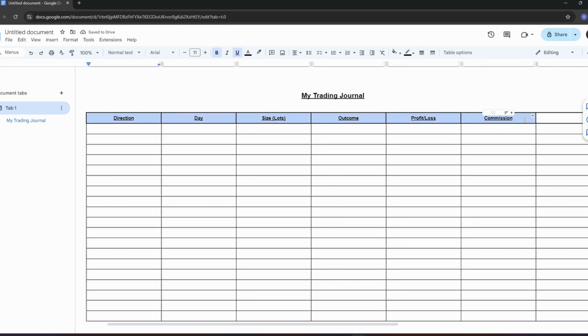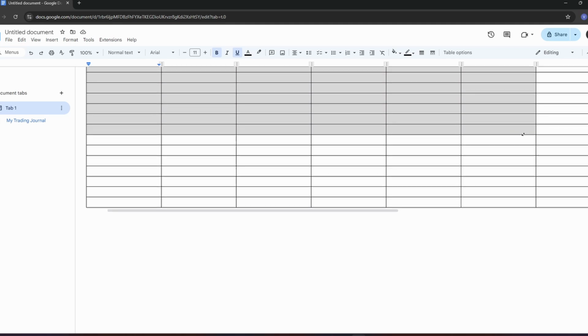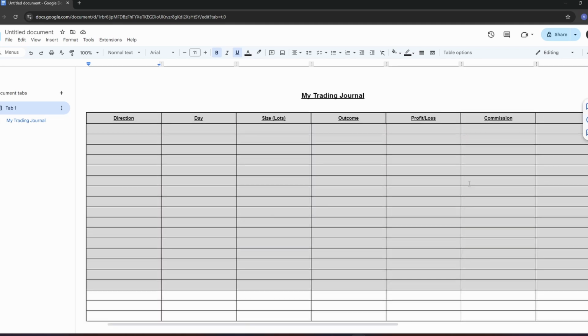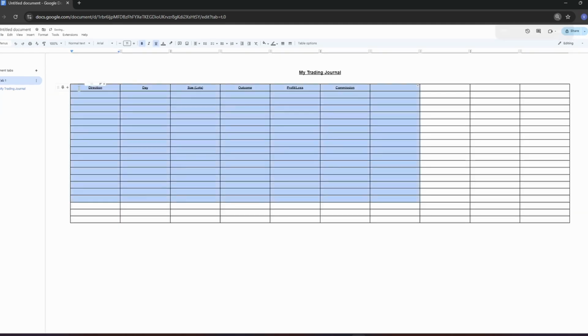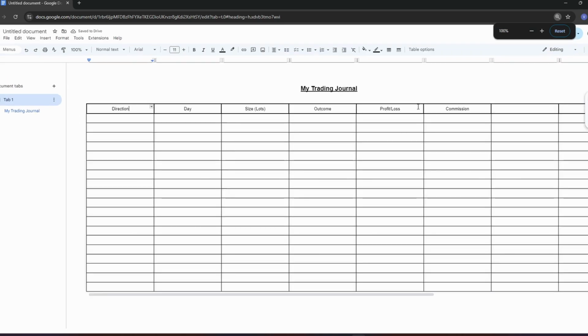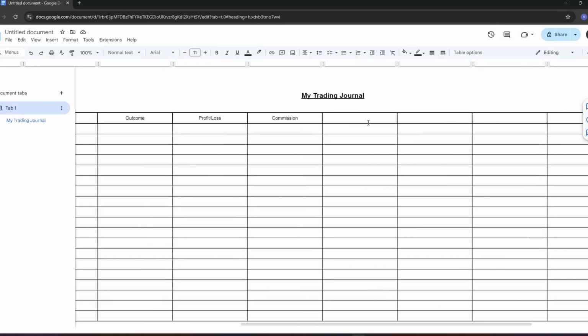I'm also going to quickly, oh my God, I hate this sometimes, using the mouse to scroll across this. I'm going to just unselect bold and unselect that, and then we're going to zoom back in. There we go. After commission, I usually like to put the potential TP and necessary stop loss.